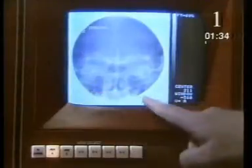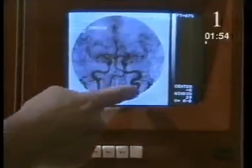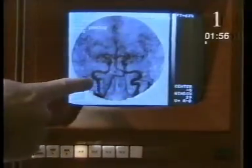Here's the picture before contrast has arrived in the blood vessels — this must be his skull with the nasal cavity and so forth. And here's the picture after the injected material has arrived in the blood vessels. You can't really see a difference, but if we take one from the other, this is the real state of affairs, and here we see all the blood vessels containing the injected material. These are the four major blood vessels which pass through the neck and now supply the brain.